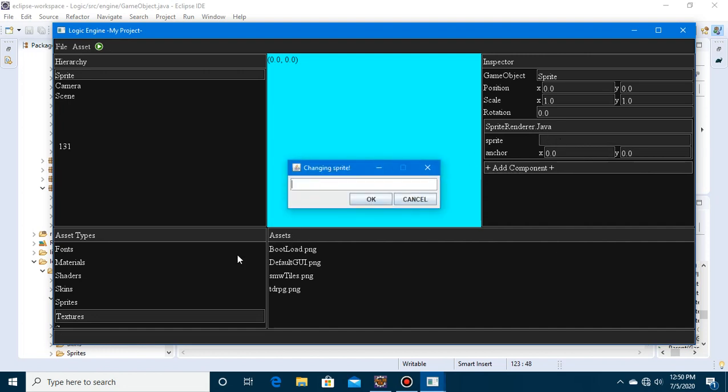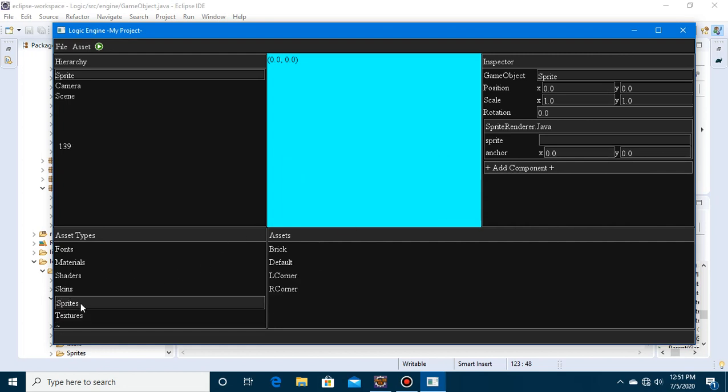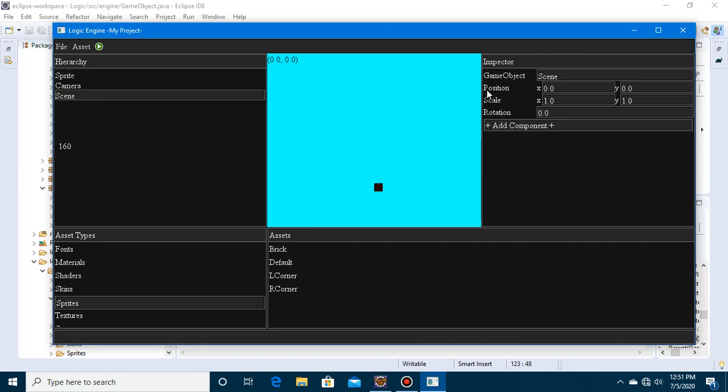And the sprite is, hold on, sprite brick. And just so that we have something for the scene, I'll add that on there as well, and I'll just make it small.